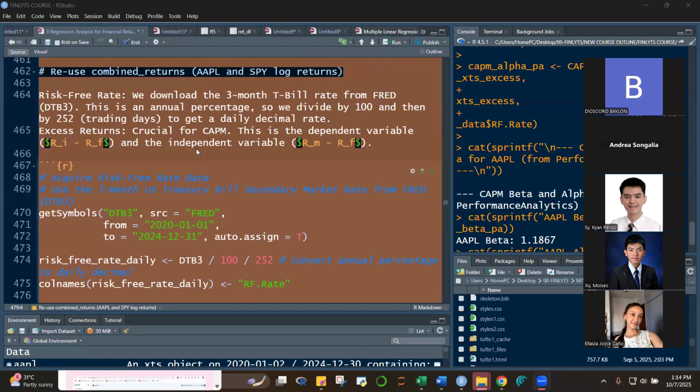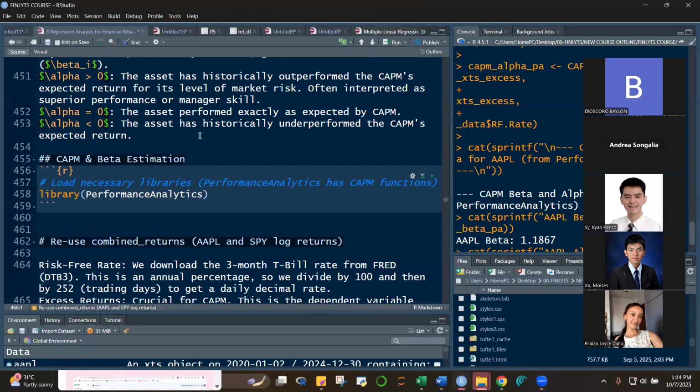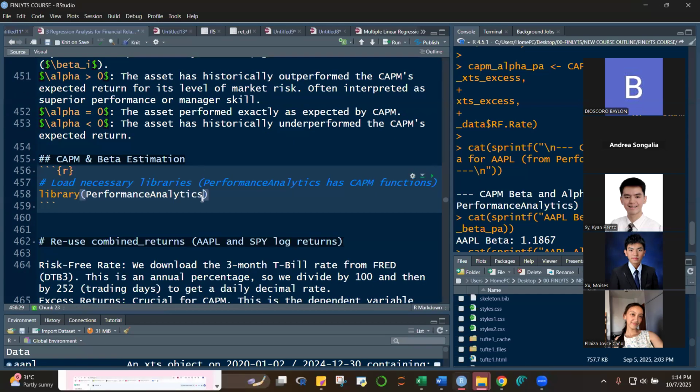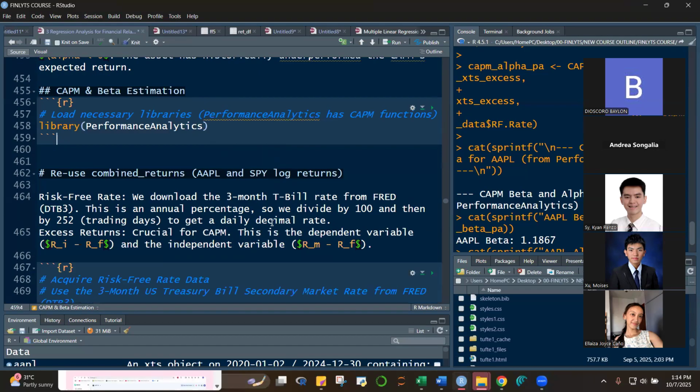We're going to use performance analytics later because we're going to compute for alpha and beta in two ways. We're going to use the LM model, and then we're also going to use performance analytics. So let's run this. I won't run it anymore.